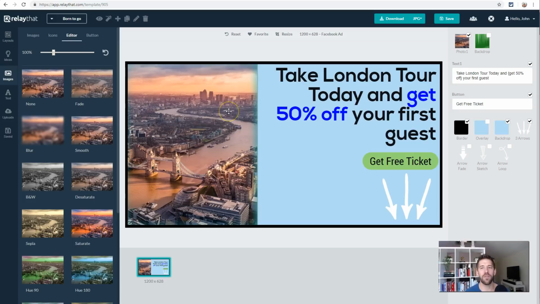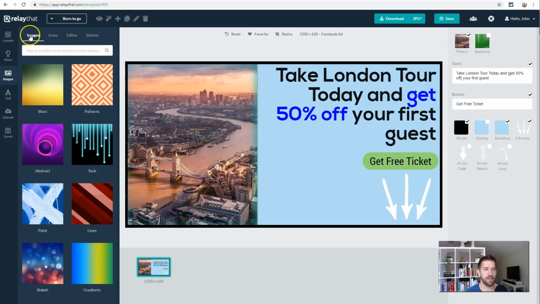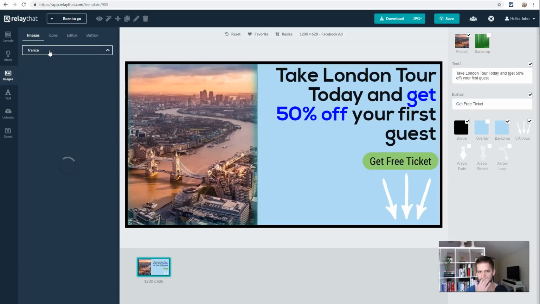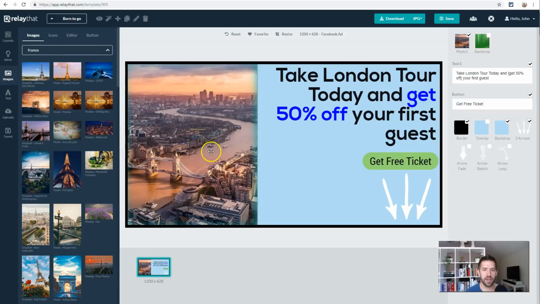So you don't have to go and find all these stock images for France or anything like that. Look how cool this is. I'm going to go here to the images tab and I'm just going to search for France. Bet you I'll get an Eiffel Tower. Where's my Eiffel Tower? There's my Eiffel Tower. Woo! Okay, so now we got all these images and check it out.